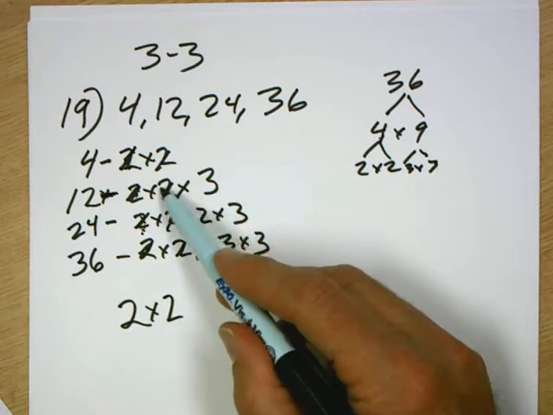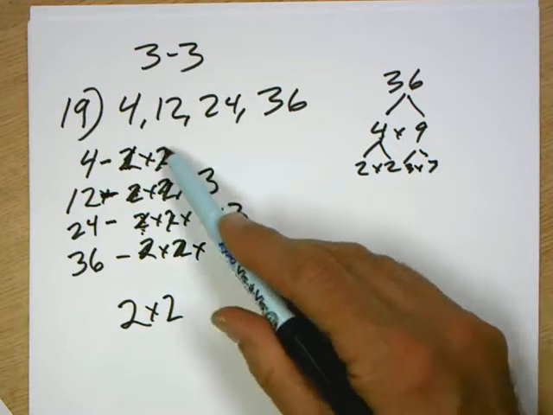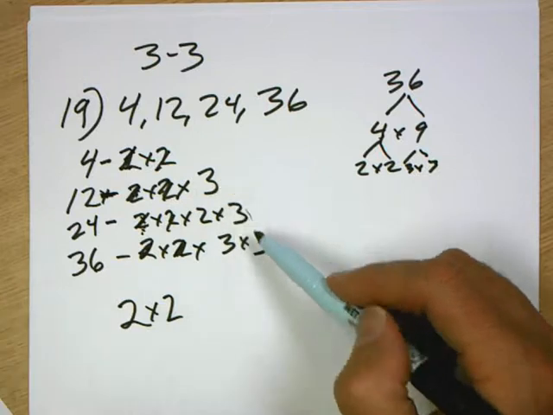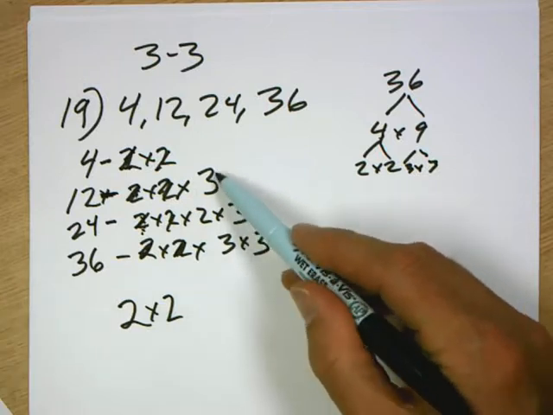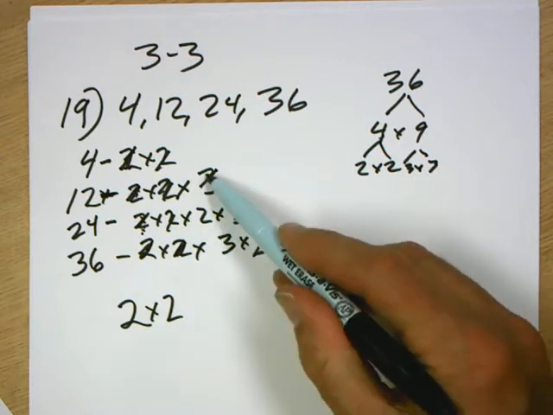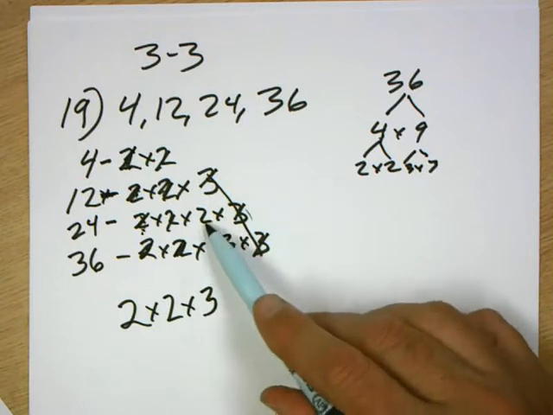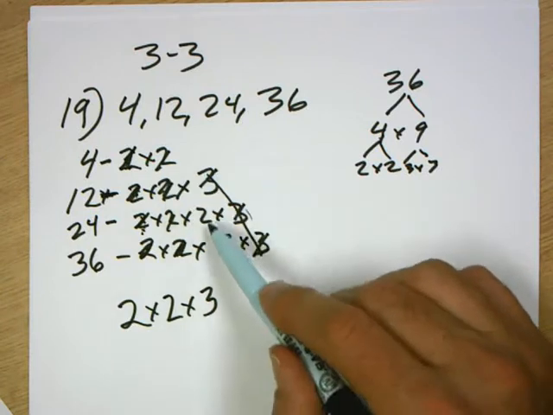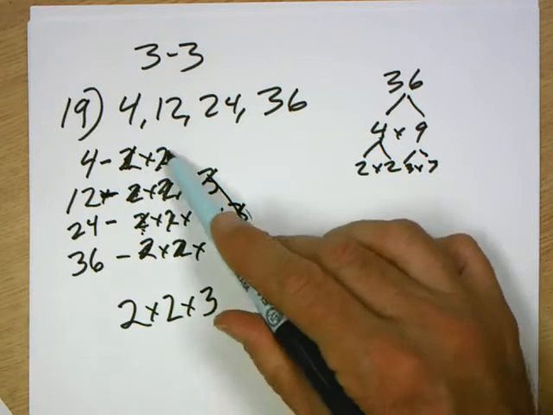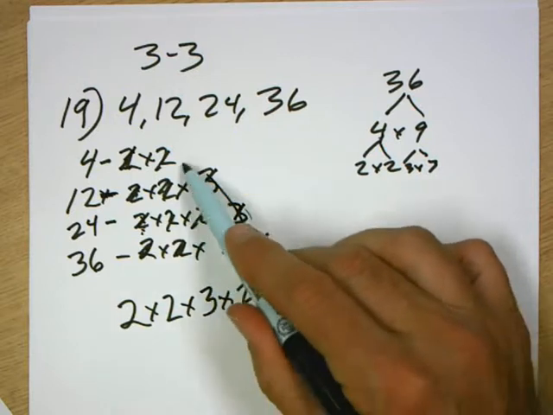And now, I can't use these anymore. I have a 3 here. Now, they don't have to be in all of them, just 2 or more of them to use it once. So I see this 3 is here, here, and here. So I can make this one team, times 3. And I have a couple numbers left over that I can't partner with any factors in other numbers. So this 2 doesn't have a corresponding 2 anymore, so I just have to list it here. And this 3 doesn't have a corresponding available 3.